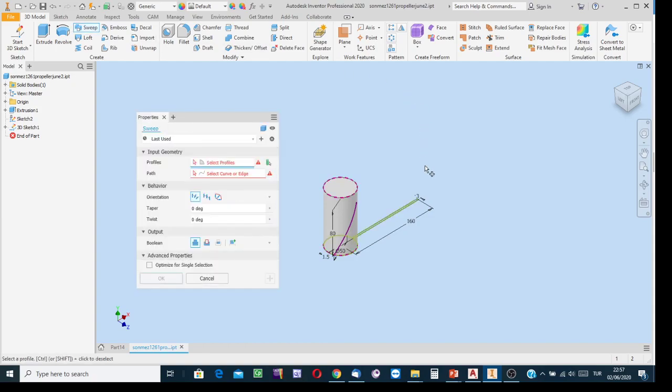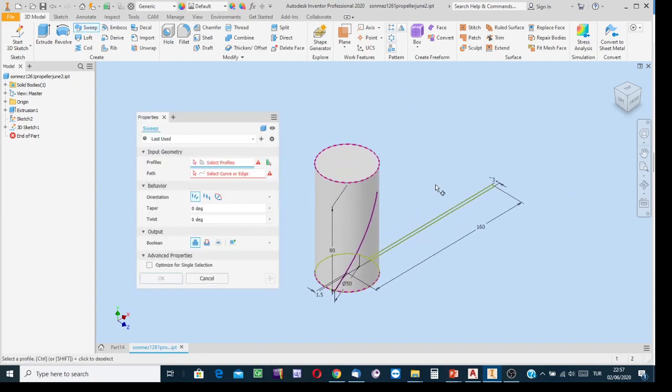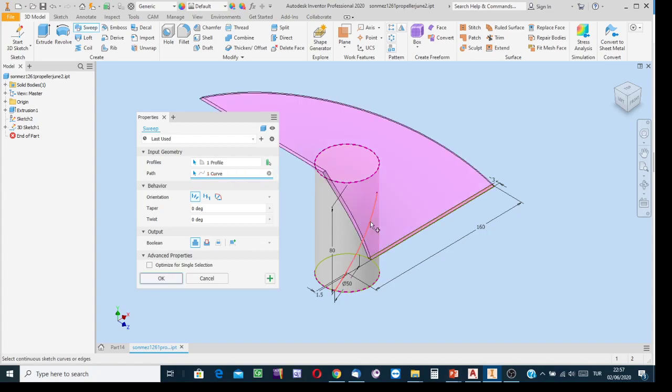Click, and as the profile, indicate the strip, and as the curve, indicate this curve. Click on this button and there is a blue underlining at the bottom edge of this display, and then I can indicate the path.